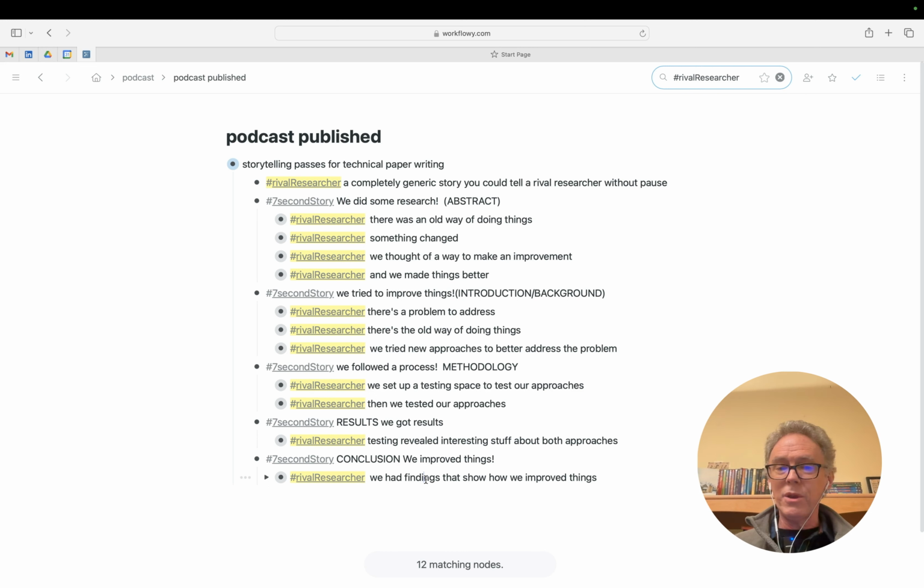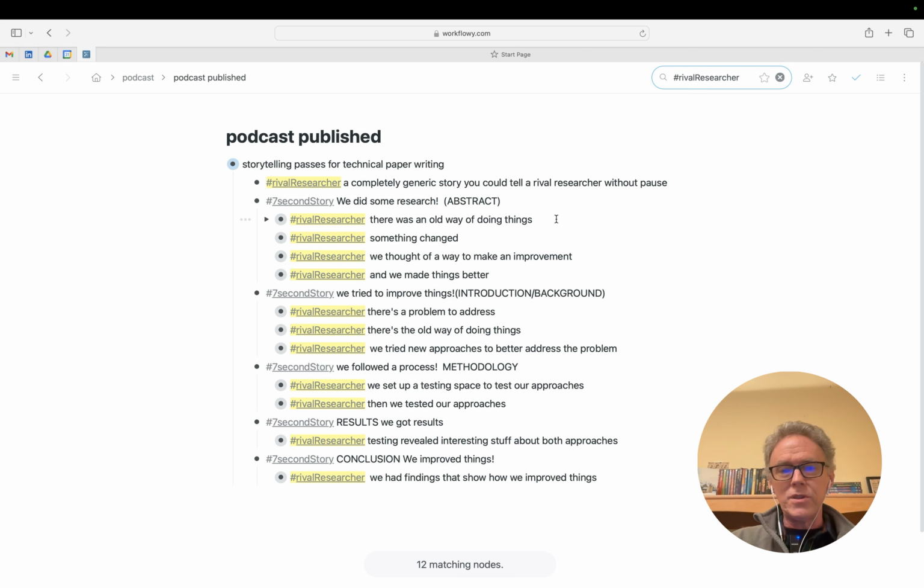So again, there's nothing really interesting in this paper, but I'll point out that it's already got the flow it's supposed to have. It's already got the order. From a very high level, it's really easy to see what the order of these things is. If you wrote these rival researcher sentences down on a sheet of paper and scrambled them up, you could, like solving a puzzle, reorder them in the way that they really needed to be reordered.